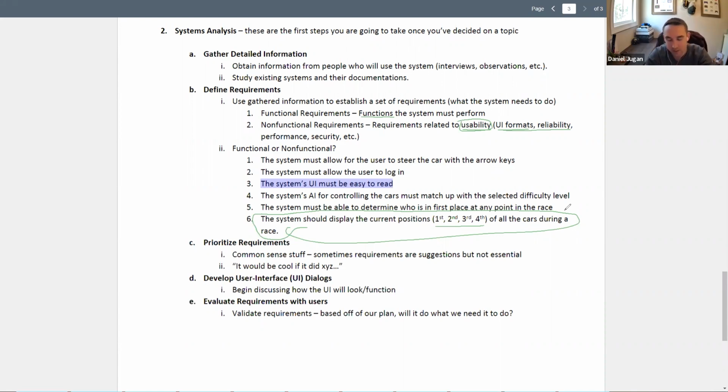And I put this one in there specifically because there are going to be times when there's some overlap between these. And it's not super necessary to make a huge distinction between these are functional and non-functional requirements. At the end of the day, this is what the program needs to do. And so having arguments over whether it's a functional or non-functional isn't really important. But it is important to understand that there are different requirements that you need to consider, things that the program needs to do, and ways in which the user is going to use or interact with the program. And those are kind of separate.